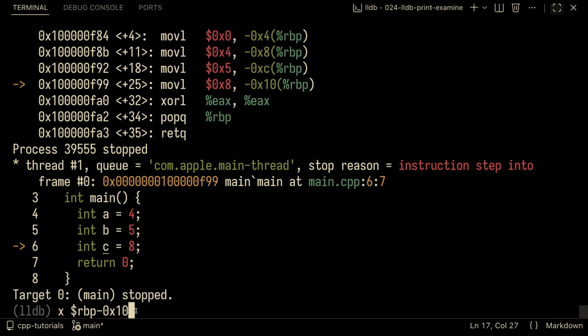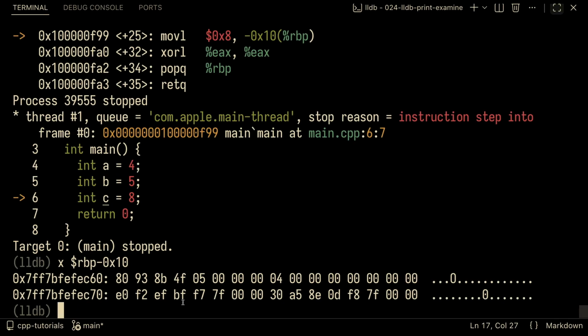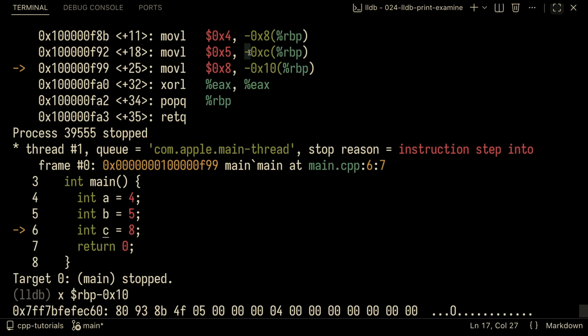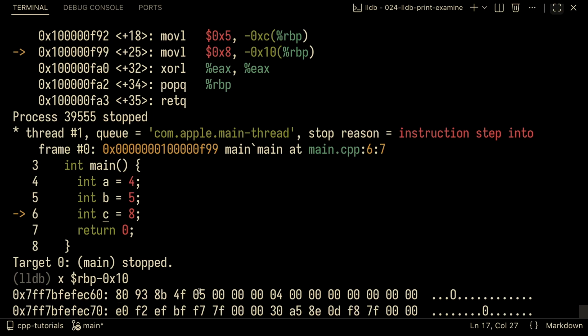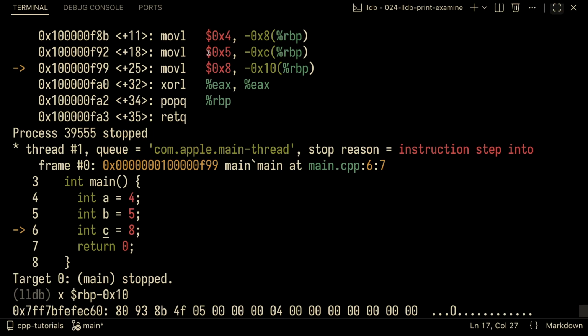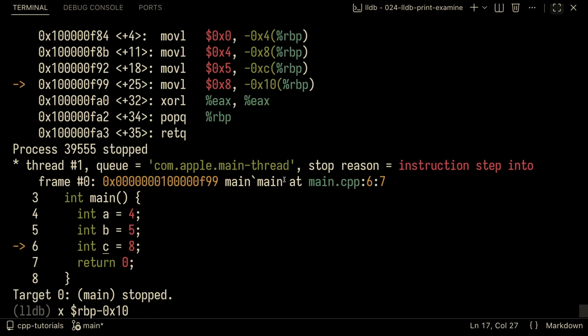So I'm examining what's in RBP minus 0x10. And of course, examine shows us the raw memory. What we're seeing here are those values. We're at this line of code. So right now, RBP at minus 0x10 has some random junk in it, but you can see that at minus 0xC, it's got that 05 in there, and that represents the 05 here, as well as 04.